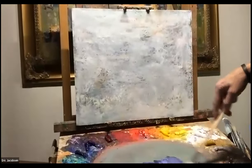And by the way, nature is mostly grays, isn't it? In other words, it's not right out of the tube colors. The only time you might start getting into that is if you're dealing with maybe the color of a bright boat, or flowers are a good example, where they're very high chroma reds and yellows and oranges, and so on and so forth. But a natural scene like this is very grayed down.